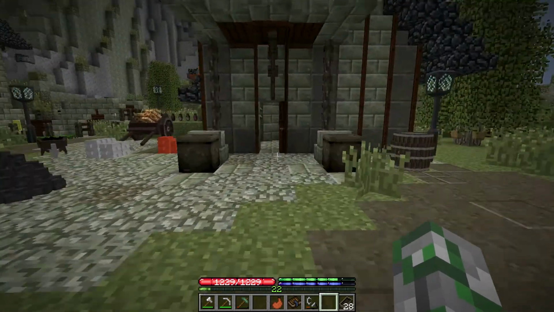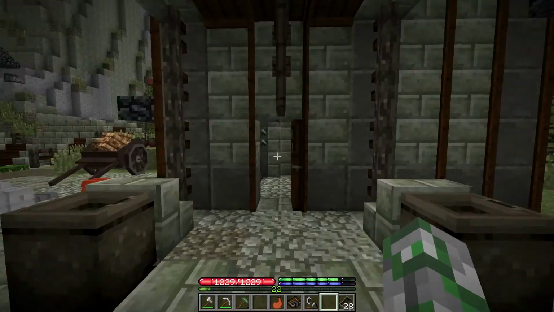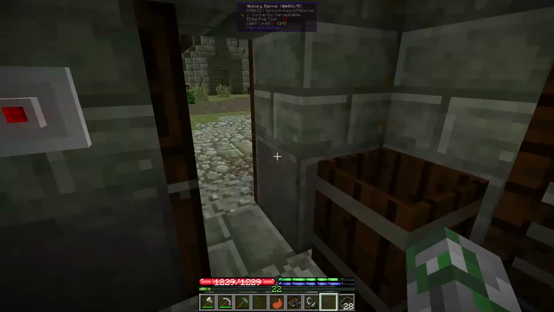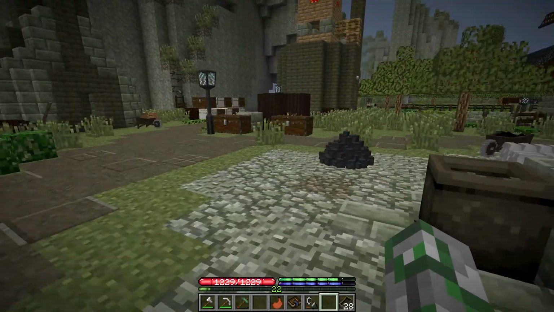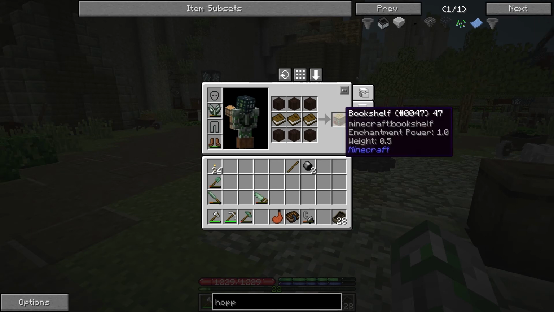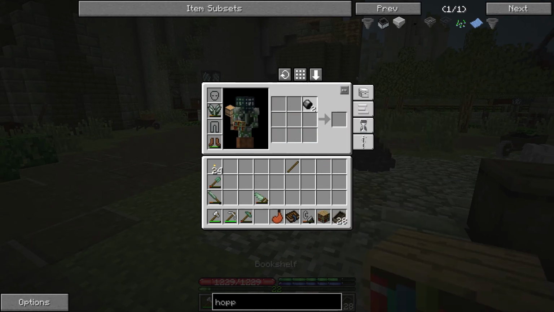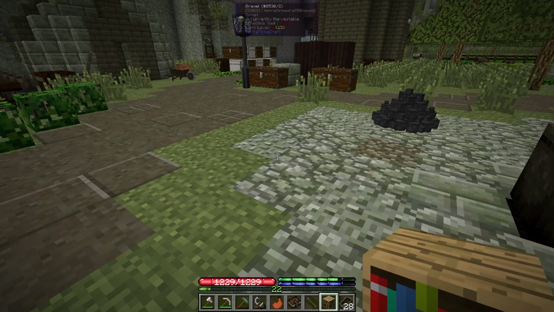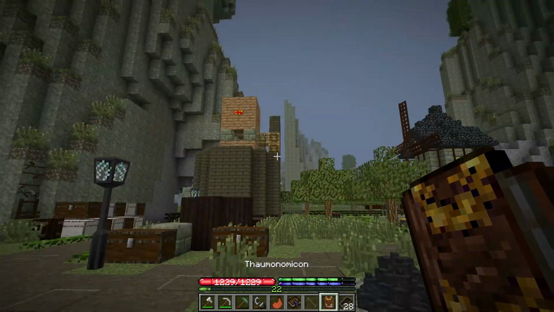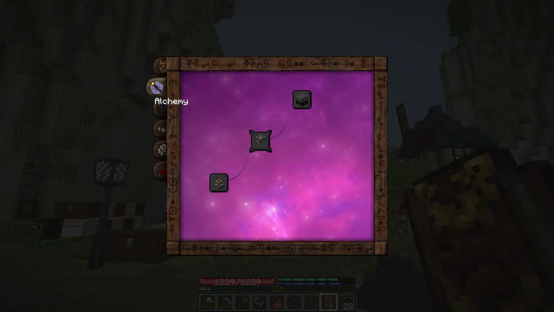Because I thought, just to vary things up a bit and give me something to do while I'm waiting for charcoal to finish, I made 2 iron wand caps, some books, and some greatwood planks, because we are going to get started on Thaumcraft. I'm going to try and do a little bit of research while I'm waiting for everything else to process. So it's just like in normal Minecraft really, you need your bookshelf, get your iron capped wand, put it down, right click, and we've got our Thaumonomicon. So yeah, that's Thaumcraft again.